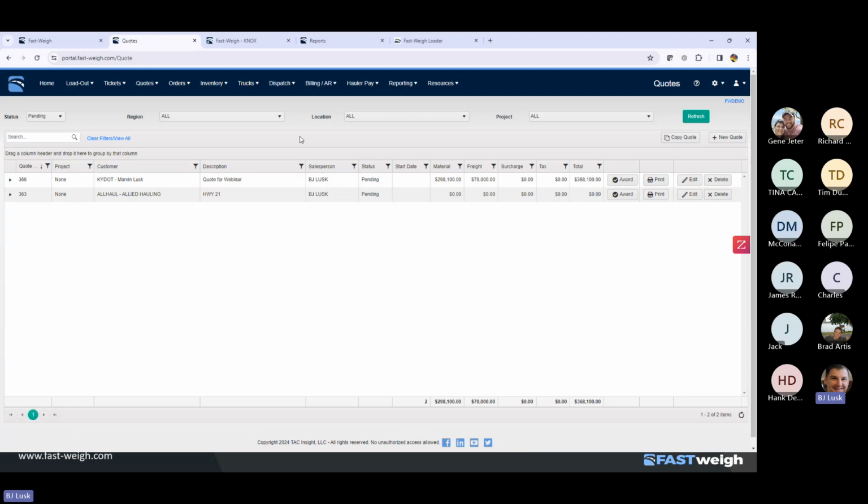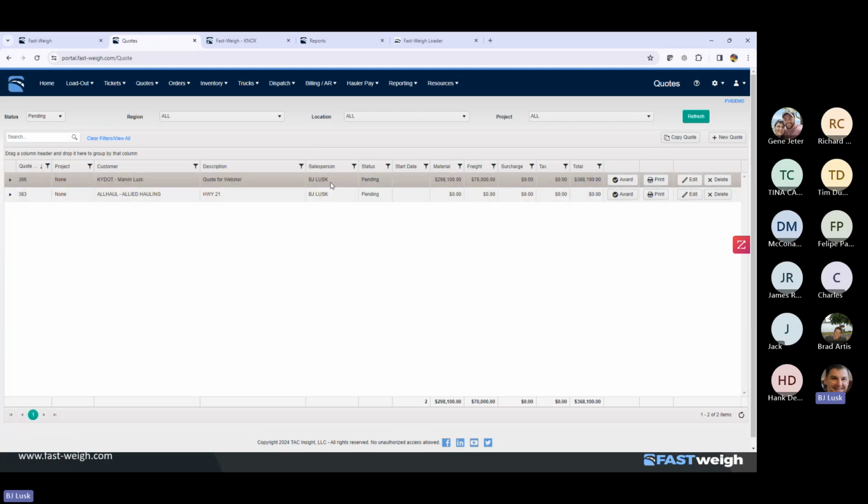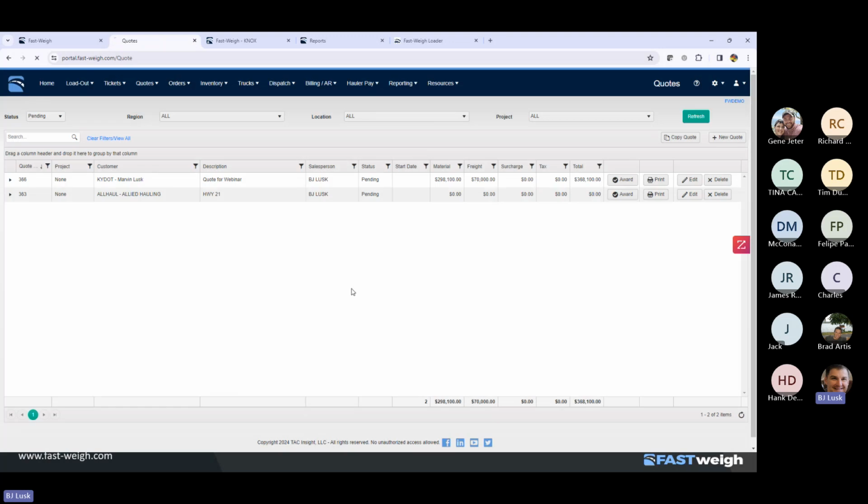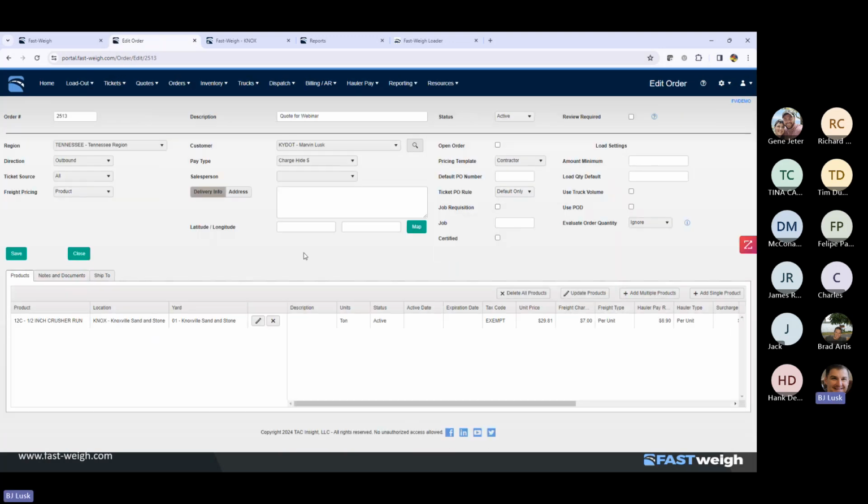And you're scrambling, trying to figure out what to do, who they're there for, and things like that. So, at that point, when we have that quote created, it's as simple as hitting this button right here, whoever it needs to be that hits this button, and we can turn that quote into an order. And now at the scale house, they're ready to create those tickets. So that's something that's pretty neat that we have built in here.